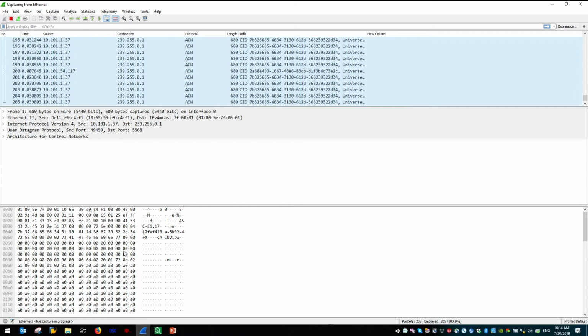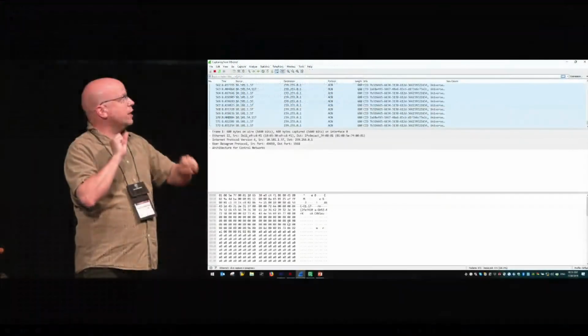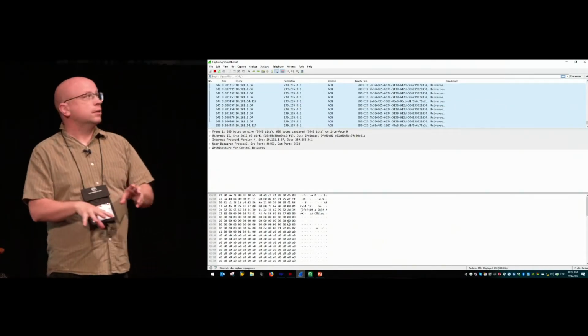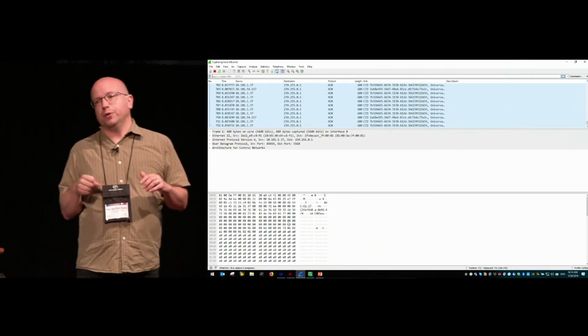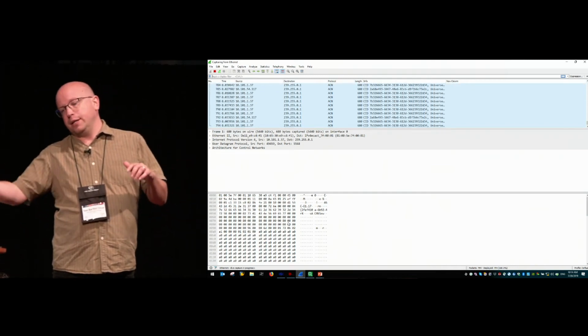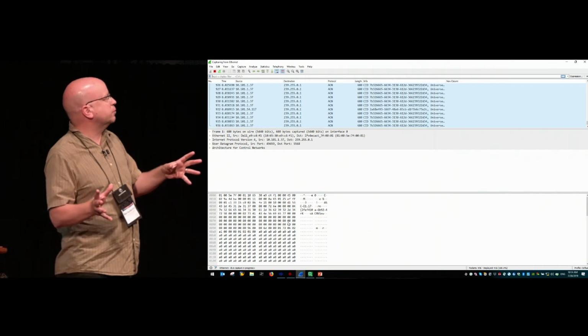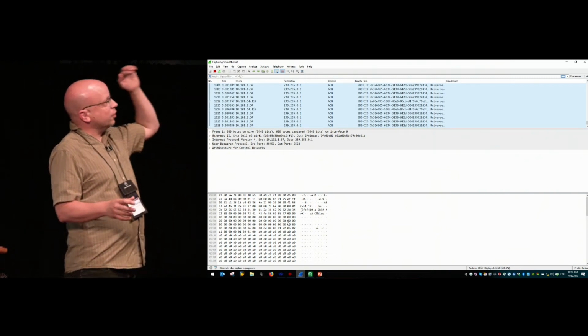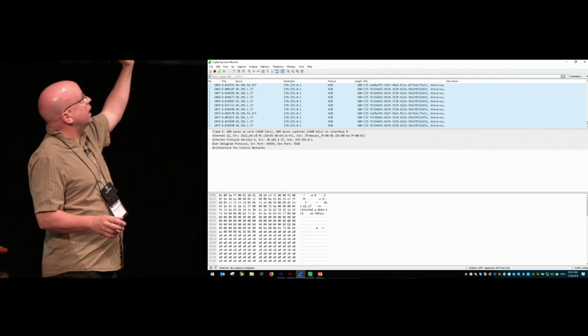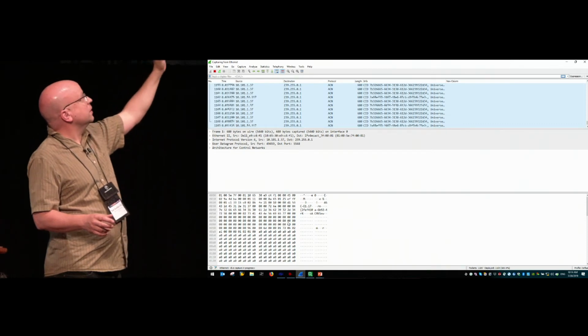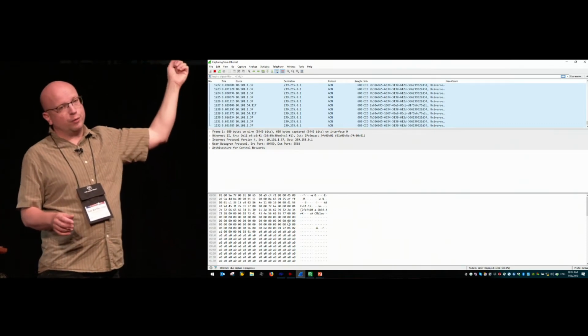The screen is divided into 3 sections here. The top section is showing me each packet of data. On the network, data is divided up into chunks called packets. So this is each and every chunk that my computer is receiving. And this works the same way whether you're on a lighting network doing ACN or on your office network checking your email. All the same kind of stuff happening. So there's a list of packets up at the top. You can see each one has a time, and a source and a destination, where it's coming from, where it's going to.